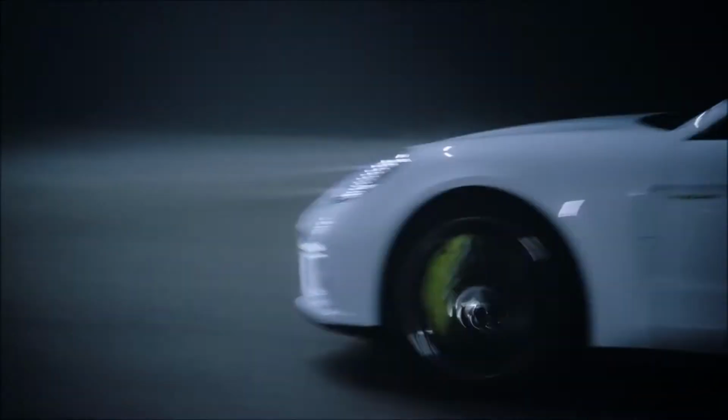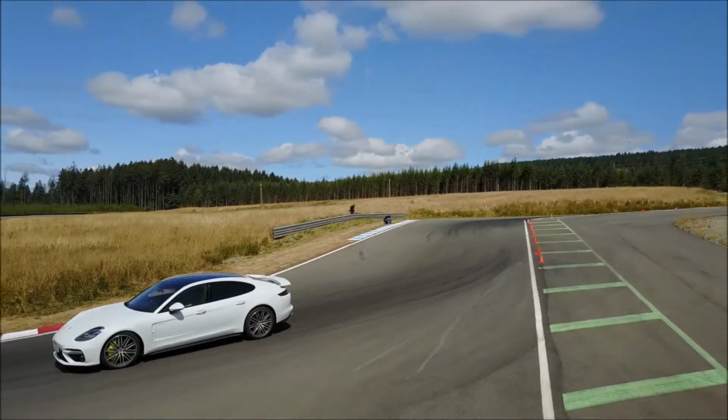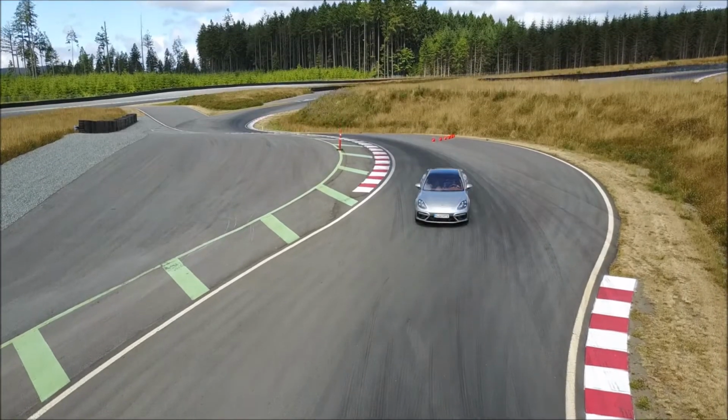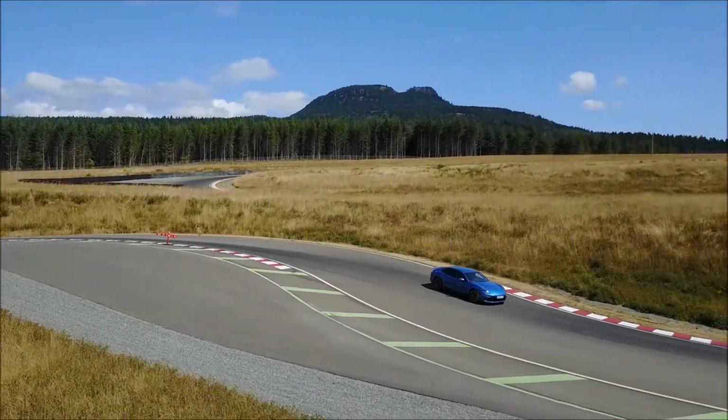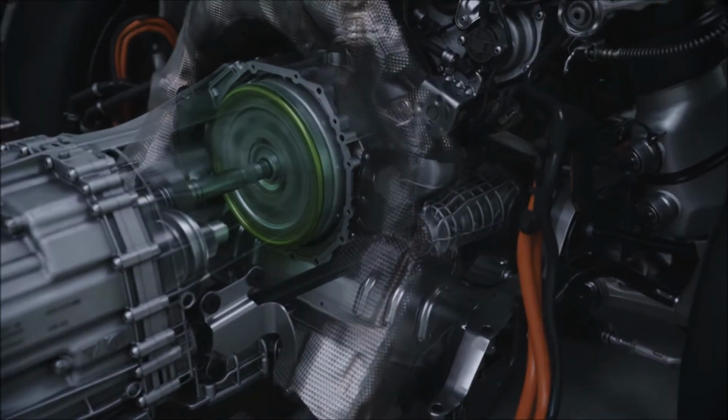Because, on the performance side, it provides instant torque, as of the moment of tip-in on the accelerator. This ensures that you have spontaneity and agility also at lower engine speeds. This generates a torque curve that has no equal and makes the car so incredibly powerful and an outstanding performer. We really developed the new Panamera around this notion of hybridification and created an entire platform around the hybrid powertrain.